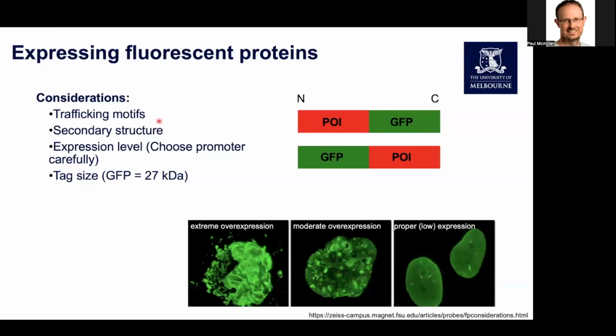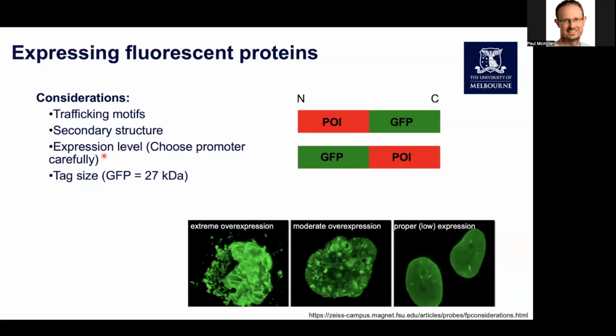Other things to think about is secondary structure. If there is a secondary structure available for your protein, does the N or C terminus that you're attaching the GFP molecule to sit internal to the structure of the protein, or is it sitting outside where you could add a relatively large tag onto it?